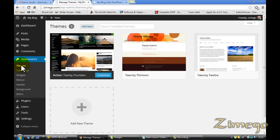Themes are very important because they control the overall look and feel of a WordPress blog. So when you're choosing your theme, choose accordingly. For example, if I want to build an insurance website, I have to pick a theme that gives me a look and feel that is good for the insurance industry. If I want to do something for the fashion industry, I have to pick a theme that has a look and feel that is good for what I want to do. So make sure you pick a theme based on functionality, appearance, and every other thing that makes sense. So we'll move on to the next thing in our outline.